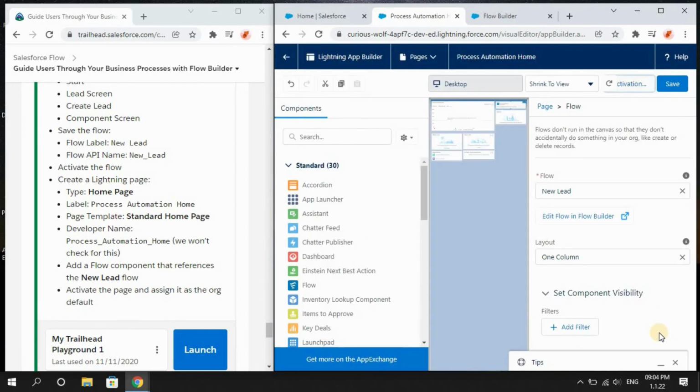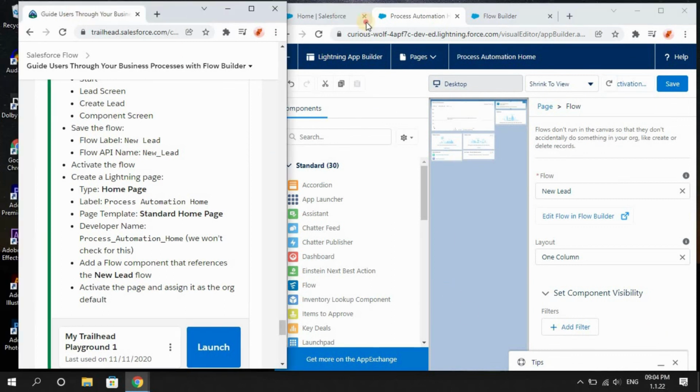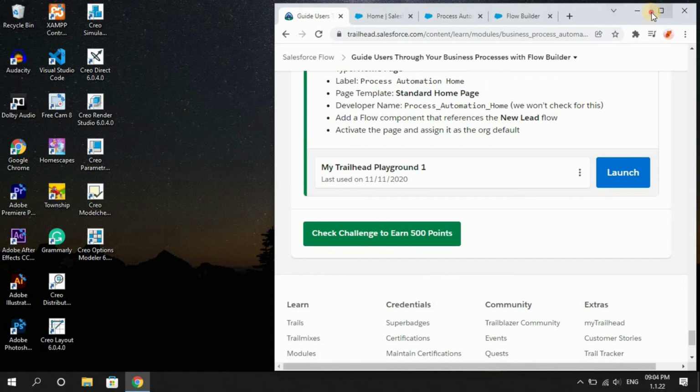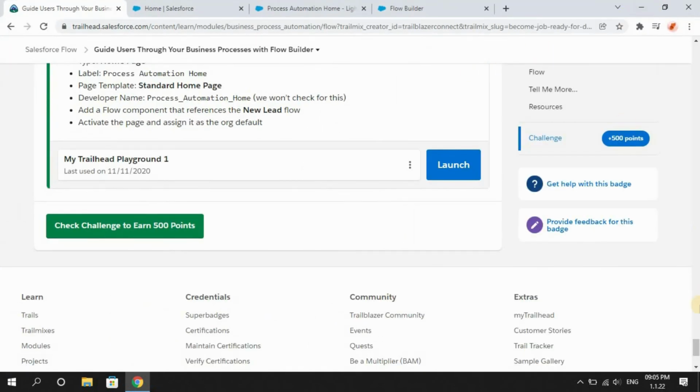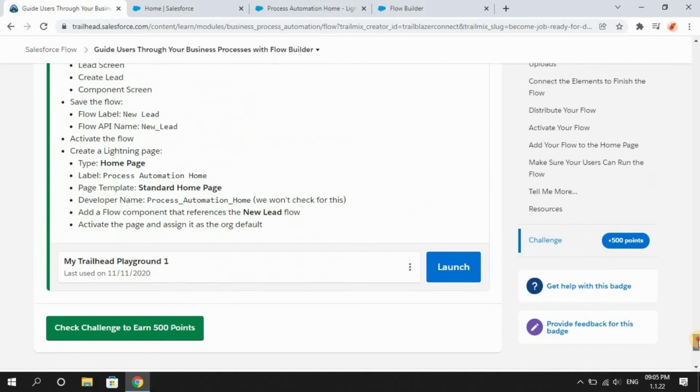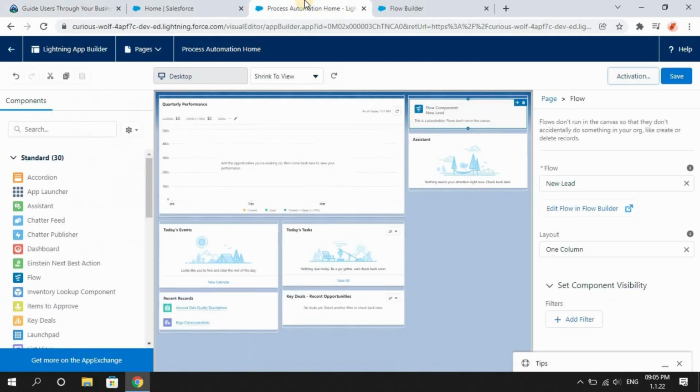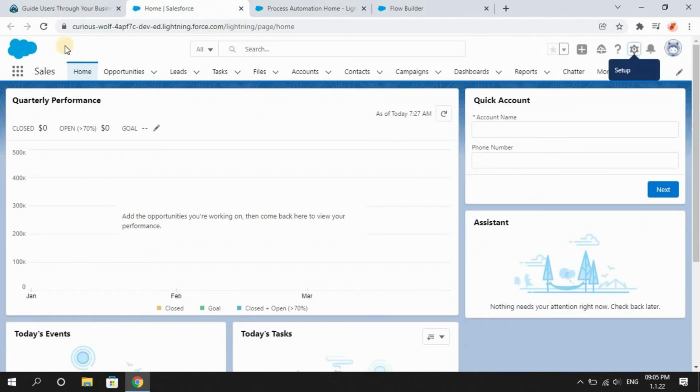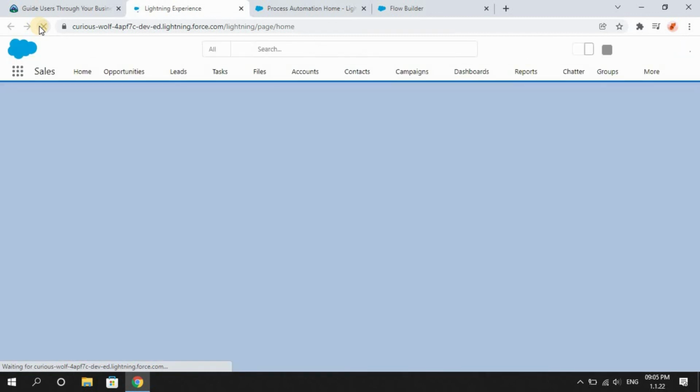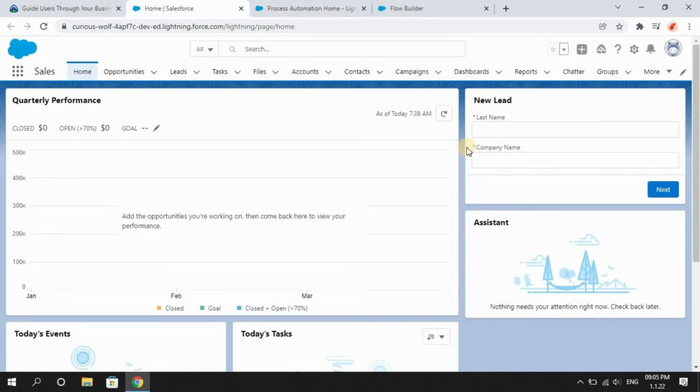And click save. Let's check our home page. So now the new lead is our flow in our home page.